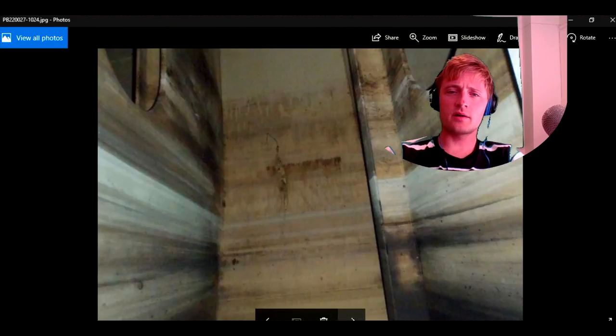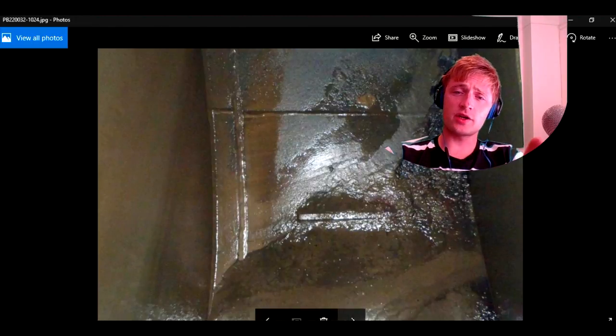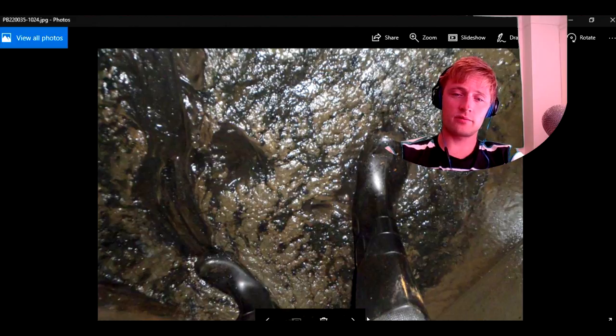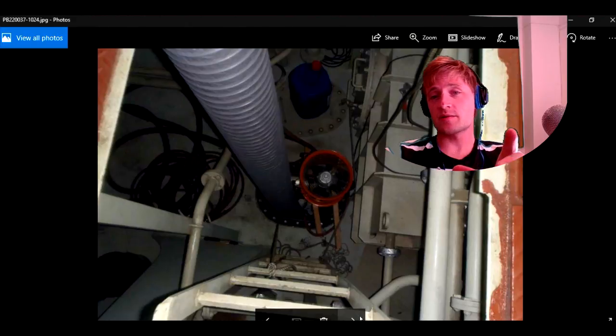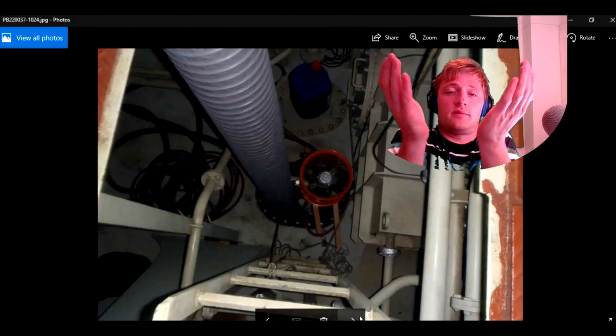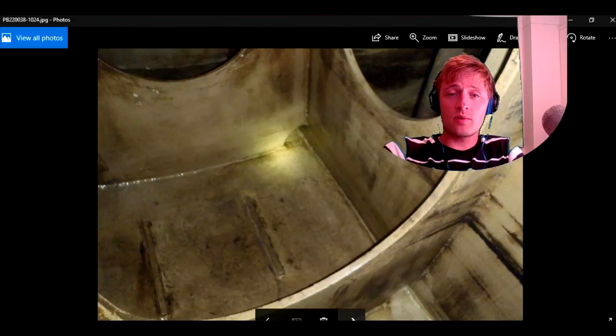Okay, this is how it looks like. And it's not in all sections like that, maybe just in some sections. Inside I check before I go down, it's very good, it's very clean. As you can see, the boots here go down some centimeters, maybe 2 or 3 centimeters in some spaces, because this tank is like that, okay? It goes down, it's specially designed, so all the dirt will be in this space.